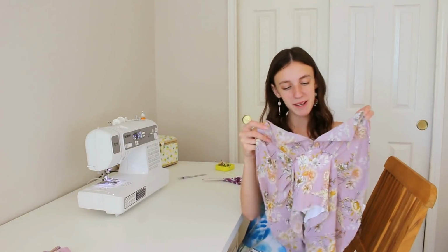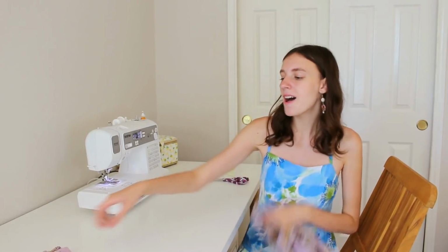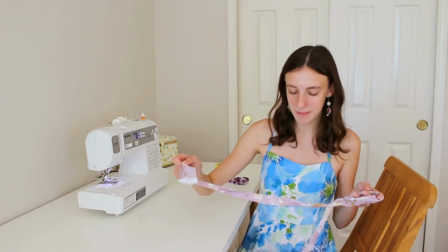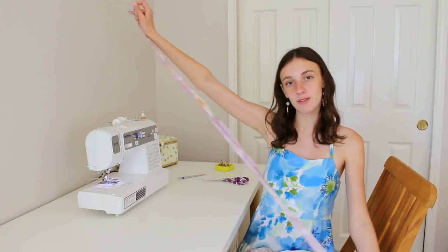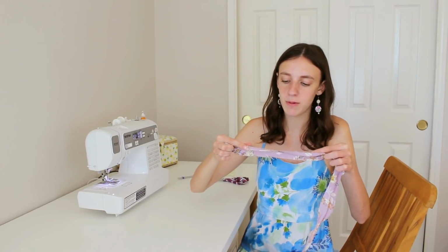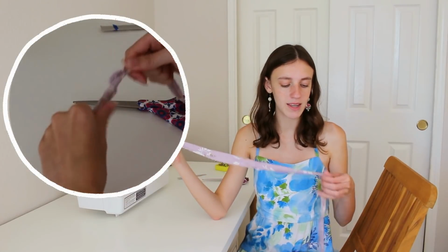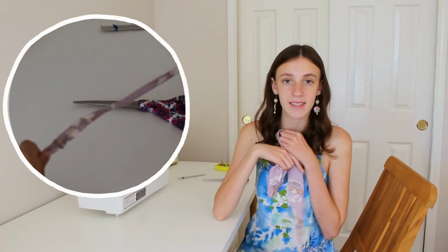Okay, we've made some pretty good progress on the bodice, even if it looks a little insane right now. But to make it look a little bit more wearable, we're going to take this really long strip that we cut out next, and I'm just going to fold it in half and sew pretty close to the folded edge all the way down it, and then turn it right side out to make it into these little straps that we can push through that casing we just made.